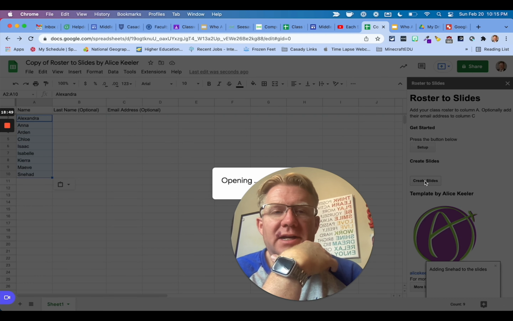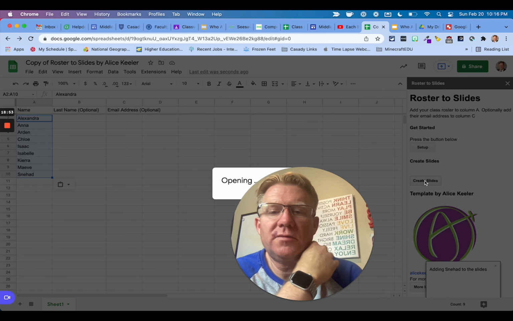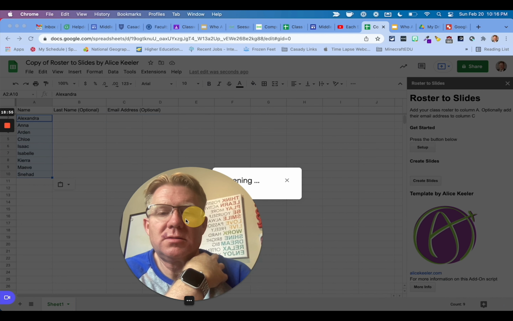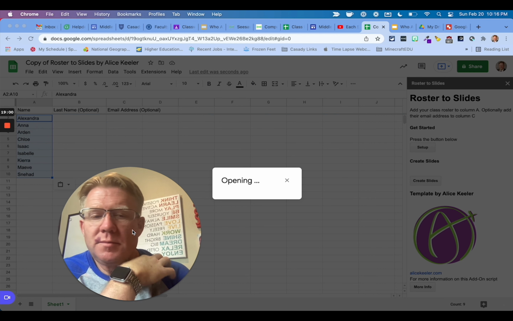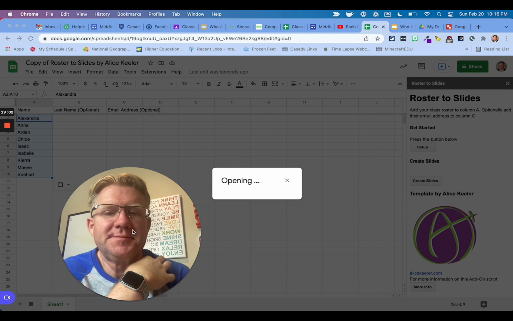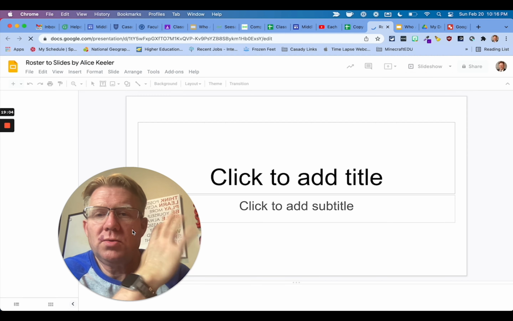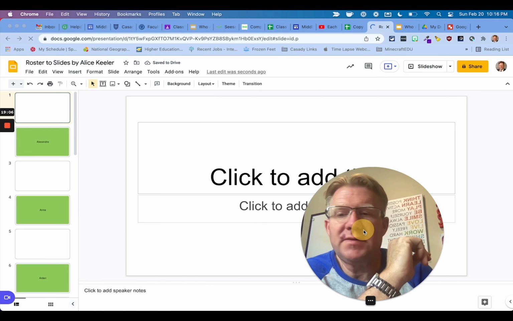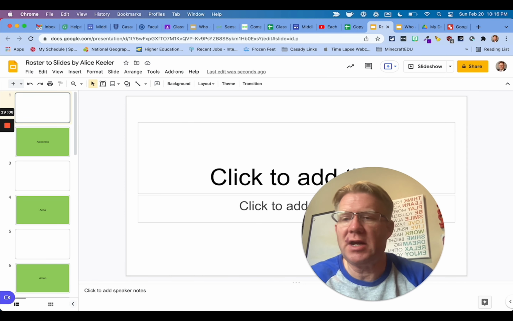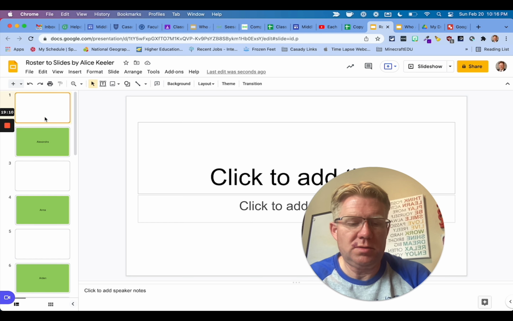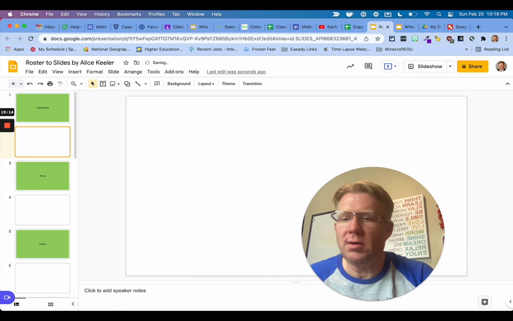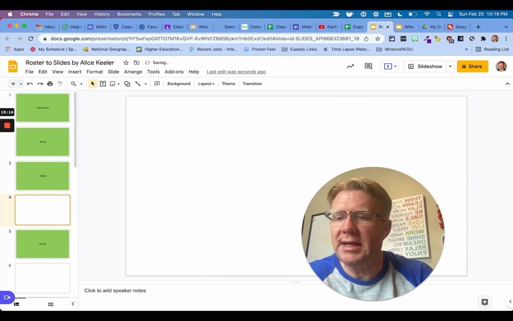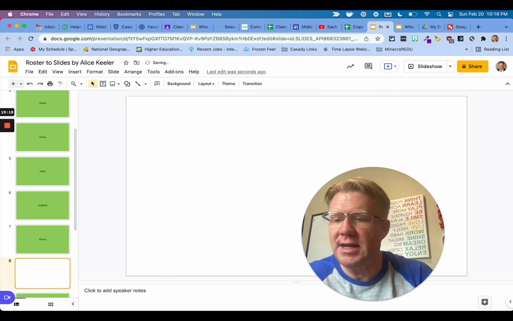And even if you've created it before, it'll always just generate a new slideshow that has all of these student names on them, hopefully. There we go. Voila. And again, I'm going to have these blanks, but I like that it's alphabetized. Okay, so delete. Okay, just the blank slides, not the slides that have names on them.